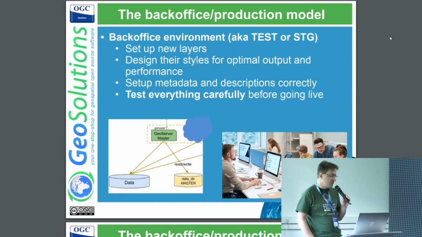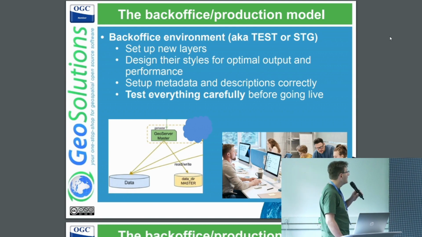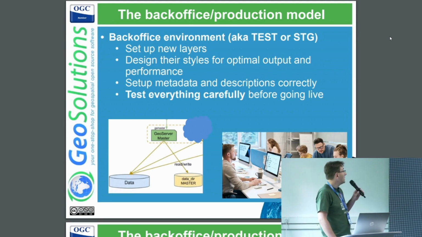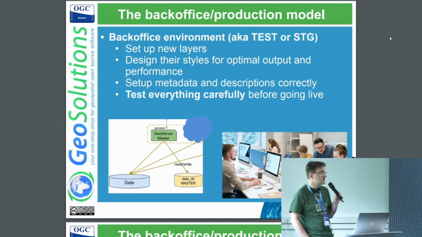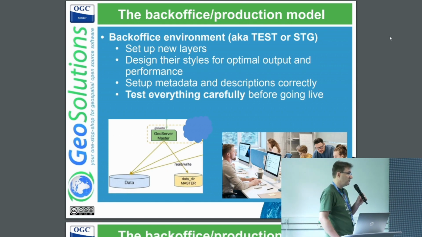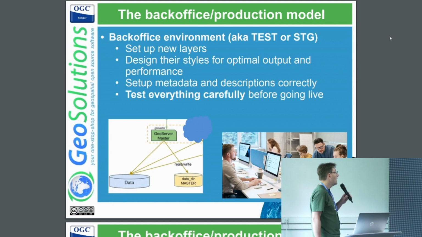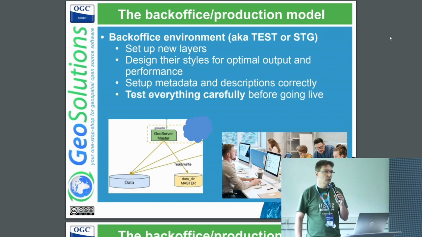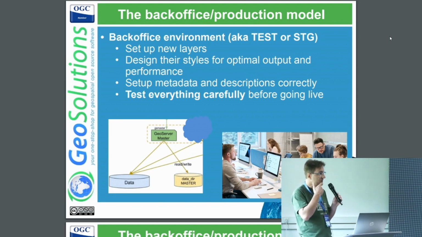So, in our experience, the most common use case is the static configuration case. In the static configuration case, you have a back office environment, also known as test or staging, where you set up the new layers, you design styles for them for optimal output and optimal performance. You set up metadata, descriptions, whatever you need. It's typically a long process, it's an iterative process. It takes some time. Eventually, you test everything carefully before going live. So before presenting new layers to your users, you typically test them carefully.